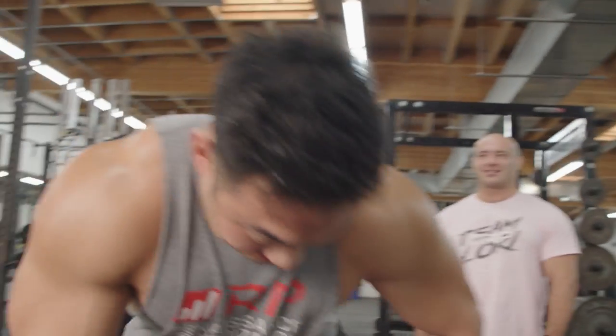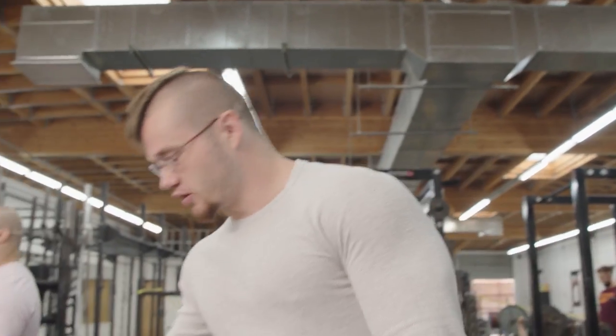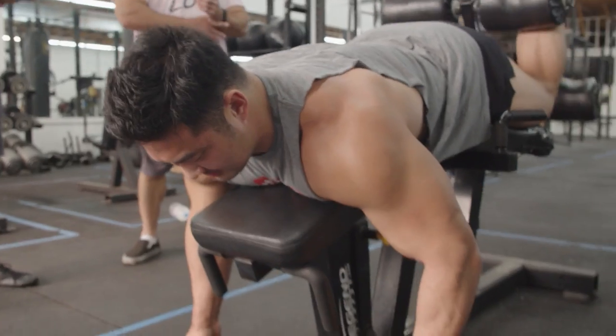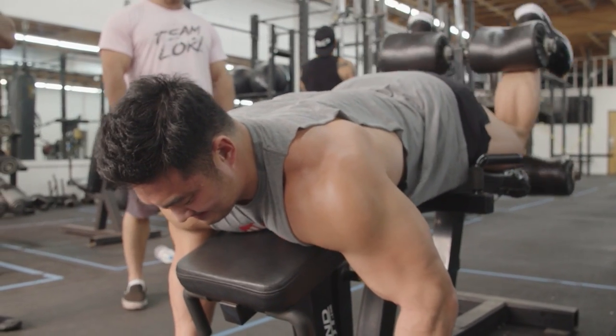Just on time, actually. Mark, you good for one more set? Yeah. Charlie, less momentum and more hamstring. Less momentum and more hamstring. Hips forward when you go down and just use your hamstrings. Don't be pulling yourself in. Four sets later, like, I'm just kidding. Yes, perfect, Charlie. Oh, there you go.